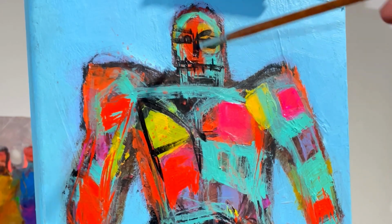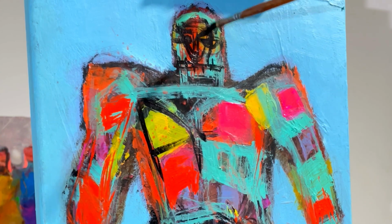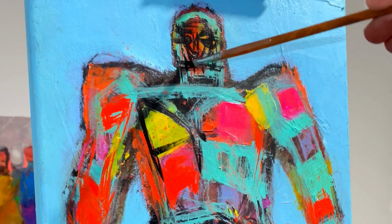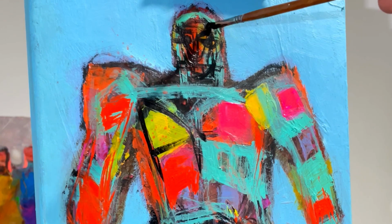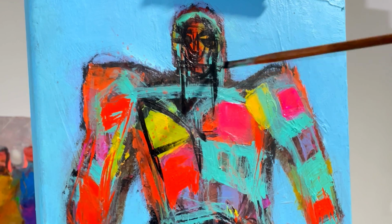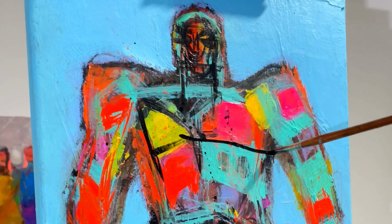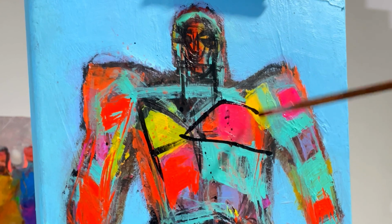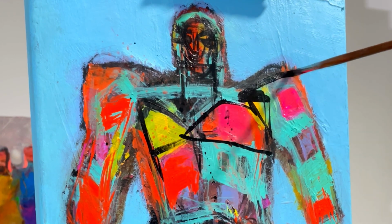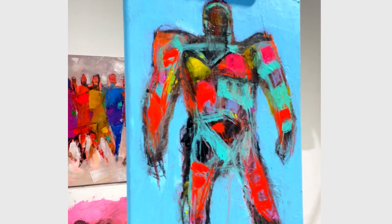And then the old cartoonist in me comes out, and I'll put a big eye in, but then I take it out. It's a process like this where sometimes I want that cartoony feel in some parts of it, and some parts don't have it. So it changes a lot, it's just how I feel, and there's no rhyme or reason. But you've got to be very careful with putting a cartoon line in.